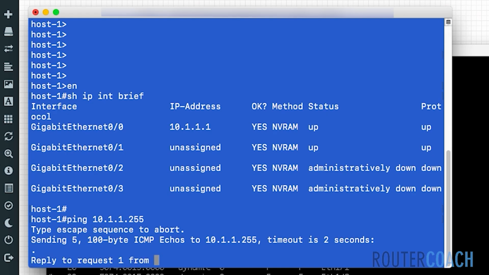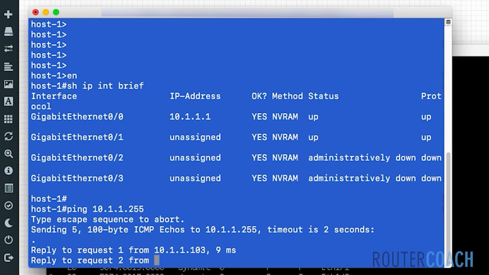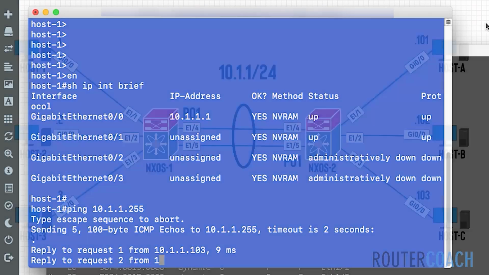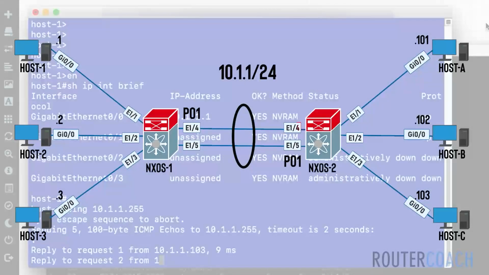So the first dot is for an ARP. Yes, exactly as I think. So that configuration is correct. We're getting a response from 10.1.1.103. But if we look at the diagram again now, I would expect on Nexus 2, from host 1, a packet will come into the switch and then go across the port channel. So we should now see host 1's MAC address coming in on PO1 on Nexus 2, and let's check that.